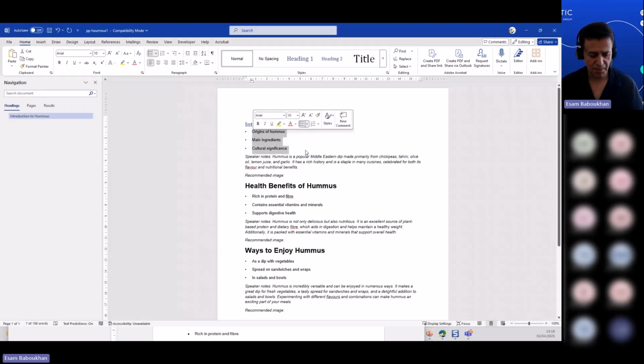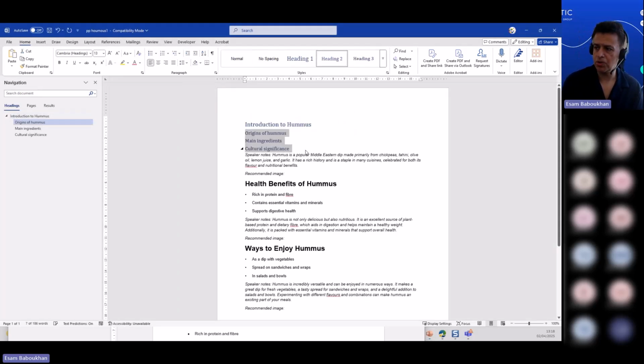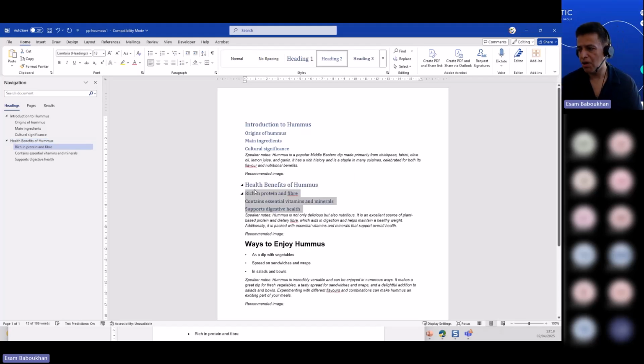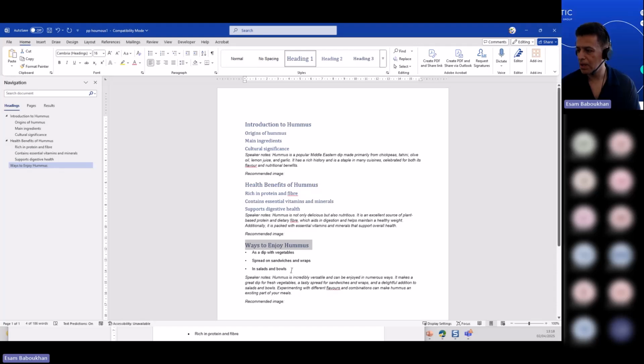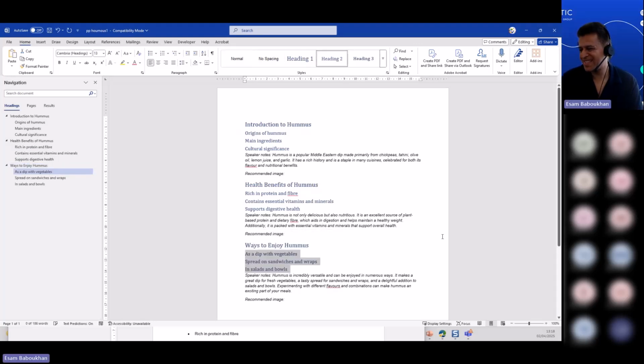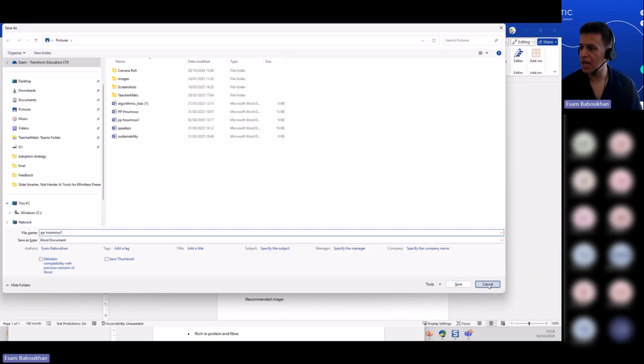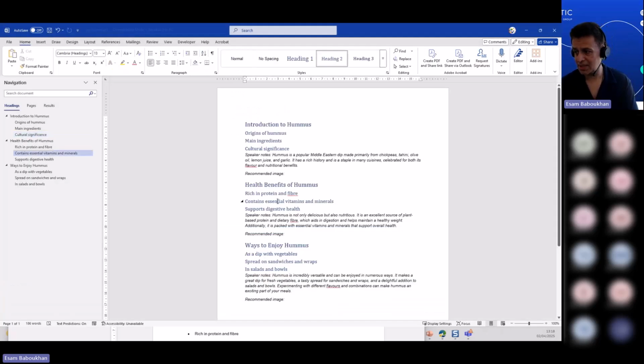I'm highlighting this. I'm going to do Alt-Control-2. That's all I'm doing, right? So I'll do the same here, Alt-Control-1, highlight these 3 at the same time, Alt-Control-2. Obviously, I can do it here too, right? It just saves me a few more seconds. I'm a big fan of shortcuts, by the way. All right, so now that's saved, I'm going to do Control-S, another shortcut, to save my document.